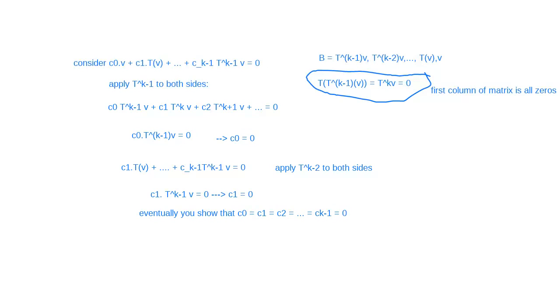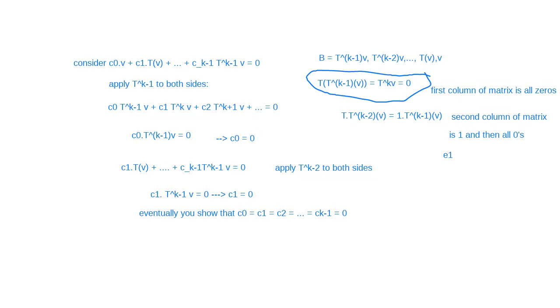So what is T of T to the K minus 2 of V? Well, that's just T to the K minus 1 of V, and that is just the first vector that I wrote down. So that means that T of the second basis vector is 1 times the first basis vector plus 0 times the rest, plus zeros. So that tells me that the second column of my matrix of T is 1 and then all zeros. Another name for that is the standard basis vector E1, 1 followed by zeros.